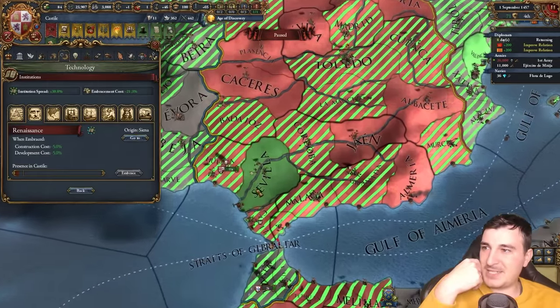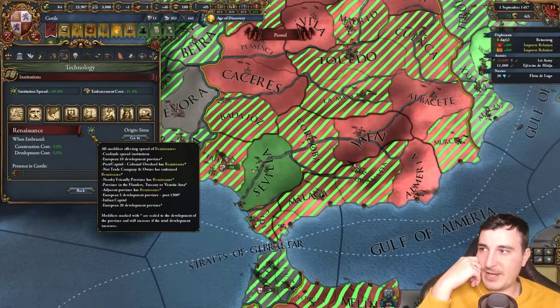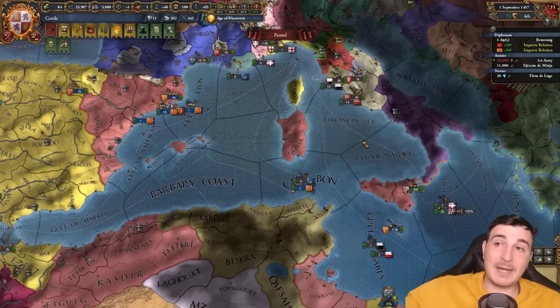I got this insanely fast in Sevilla. Why? Is there like a unique modifier for Sevilla that I never knew about? Or what's going on here? I just randomly got Renaissance in Sevilla. I'm not going to complain at all.